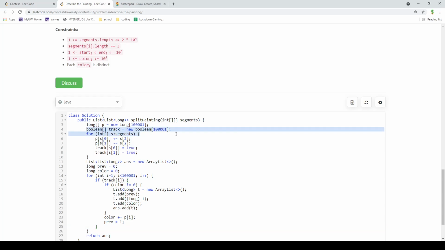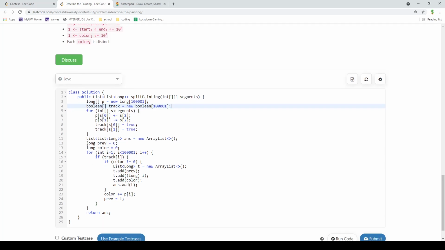And I'll explain this Boolean array later. We will just keep the previous index of when this current color started, and we will go through. And so essentially, this is where we place the flags.